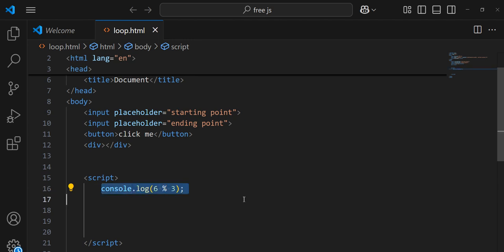Now, why am I revising this modulo part? It helps us define what an even number is. What is an even number?